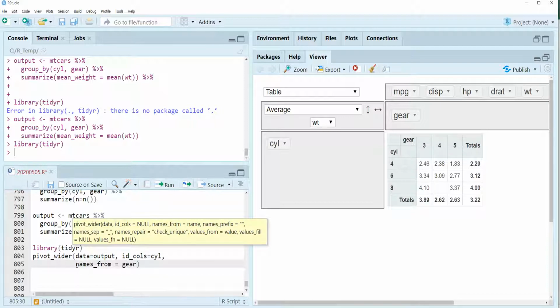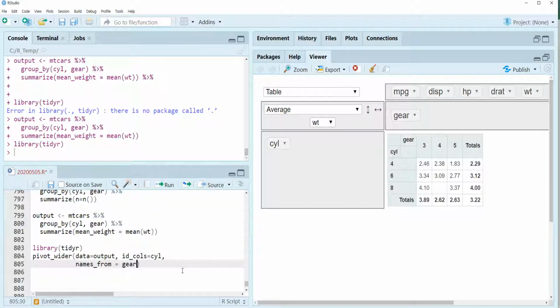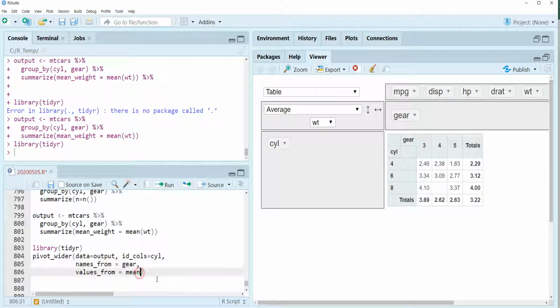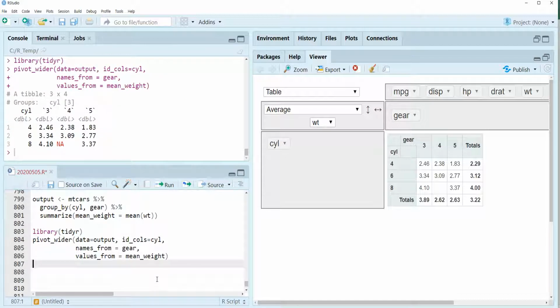This names_from actually specifies column names, and values_from mean weight, this one. Okay, right, as you can see, we can also get table format output like this one.